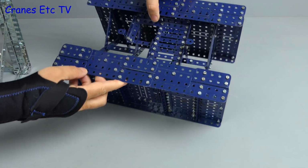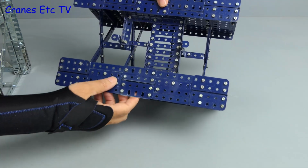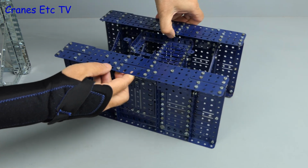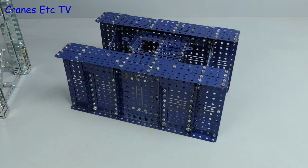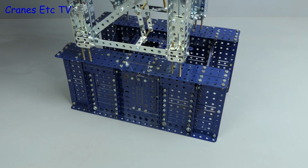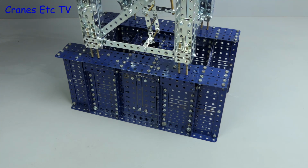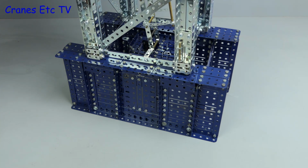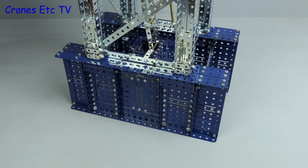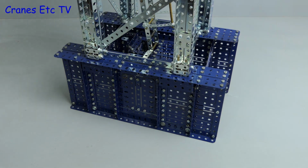It's not strictly part of the standard crane, so we've made it of a different colour Meccano. It consists of a couple of big beams joined together, and there's an access platform in the middle. And the tower section can be lifted and dropped in onto the top of it, and securely bolted down. Of course, the blue piece of steelwork will have been securely fitted to the concrete core of the building.